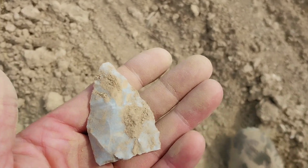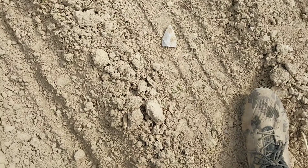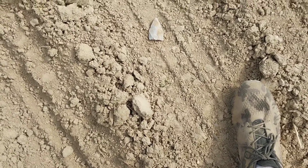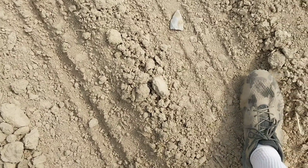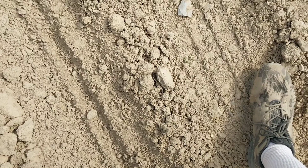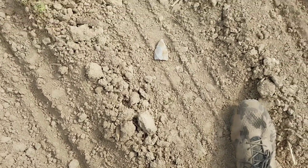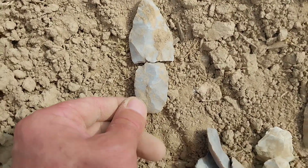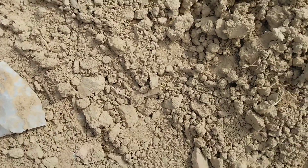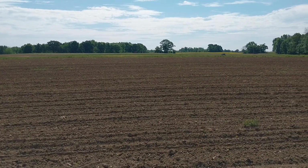Well, let's see if this is the other end of it. I don't know, it's a third great big broken tip so far today. Dang it. I got so much stuff in my pocket. I'm gonna feel around to find that. Hold on a second. Hell no, it's not even in the same ballpark. Ah, dang it. All right, he's over there mowing away.